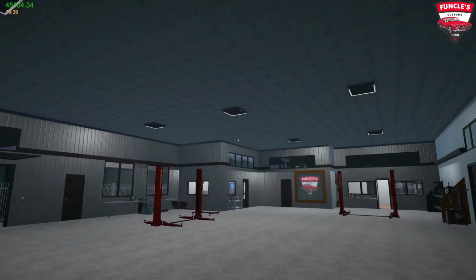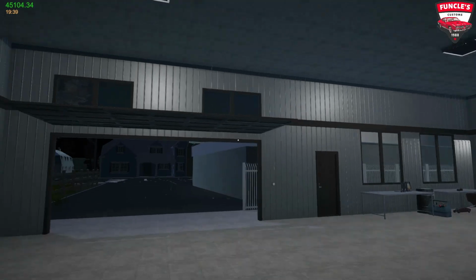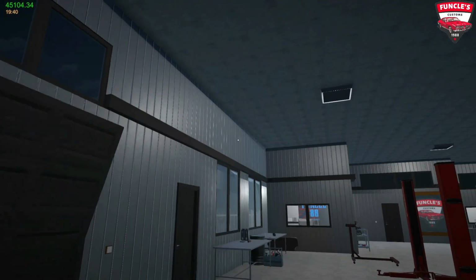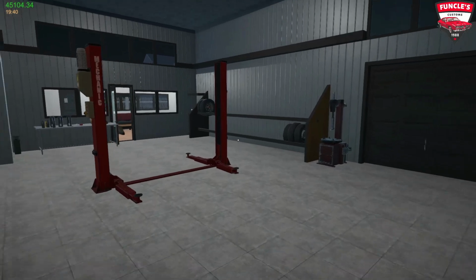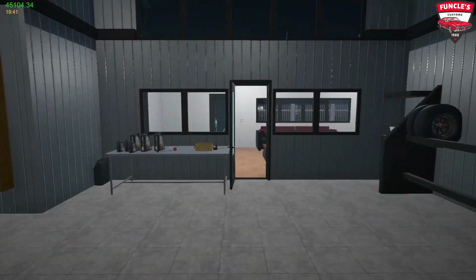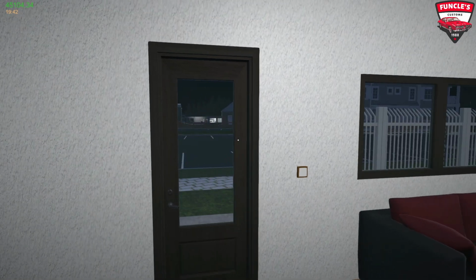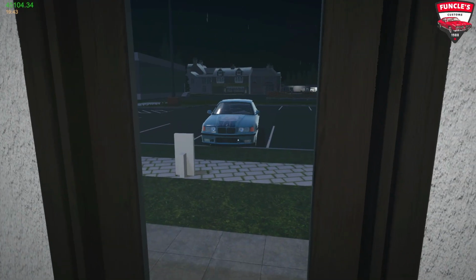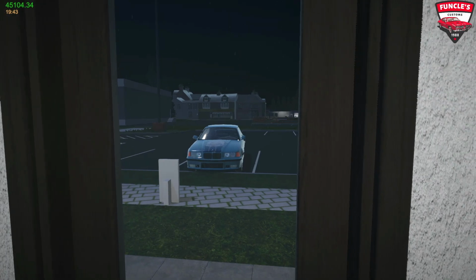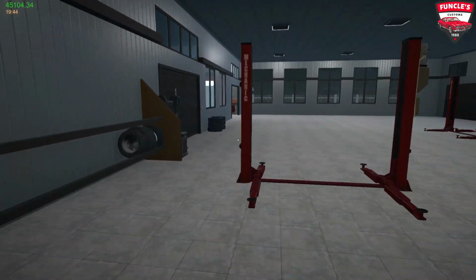Alright, there we go. We are back at our shop with our little Niva, and our Chevelle has made it to paint. So we are going to pretty much wait for that car to be painted, and then we are going to get it back. And then we just need to install a proper exhaust system on that thing and get it sorted out. And I'll be calling Runus to come and pick up his BMW outside. It's standing in the rain a bit now, but that's okay. It's still a little bit dirty anyway.